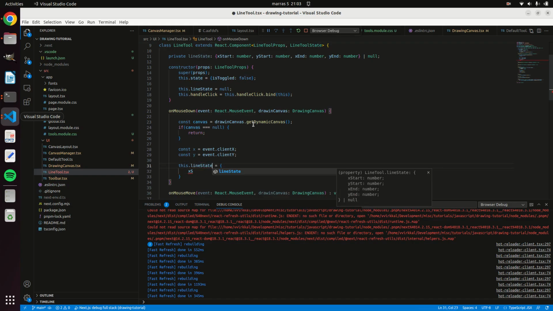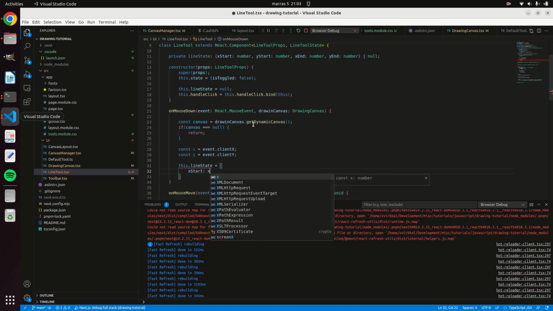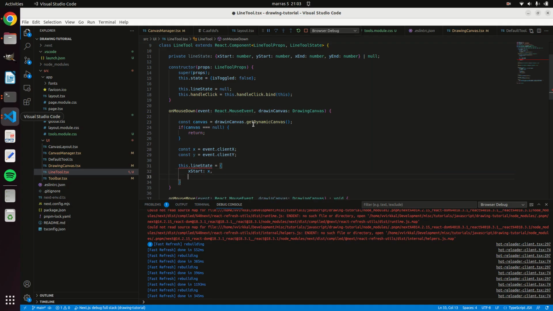The state will be xStart, which is x, and yStart, which is y, and we will put the start and end point as the same because we don't have the second point yet.